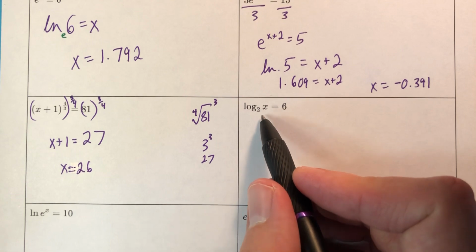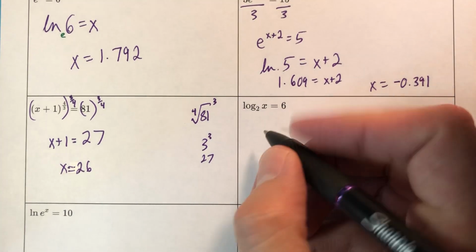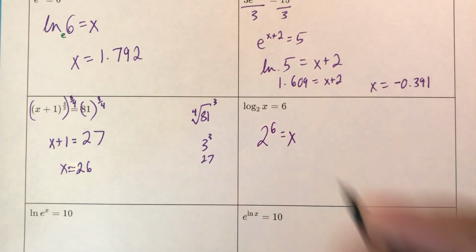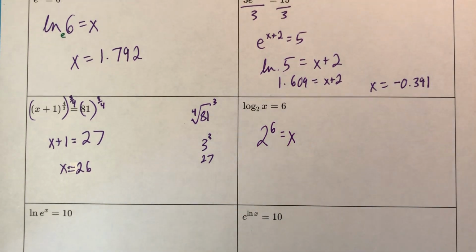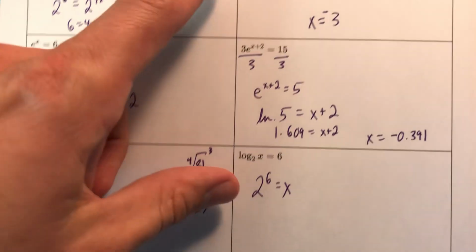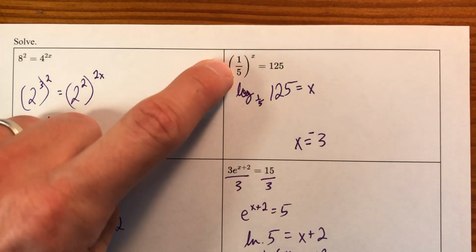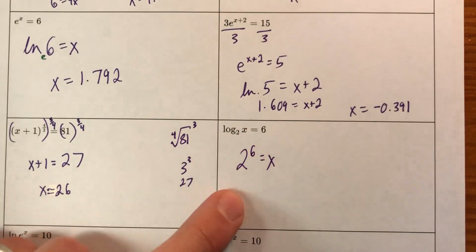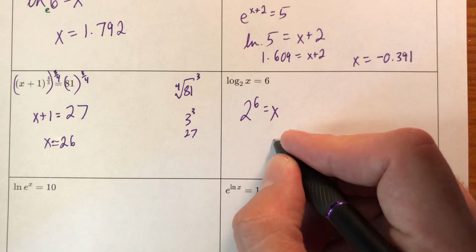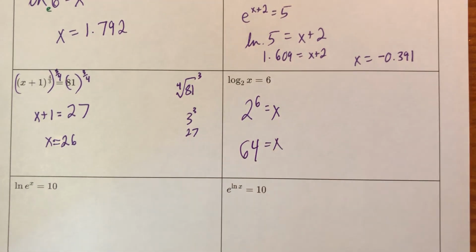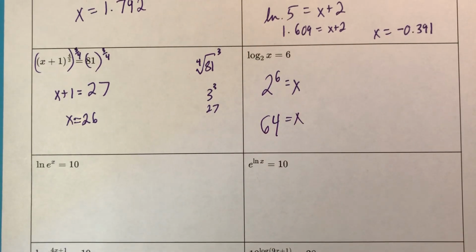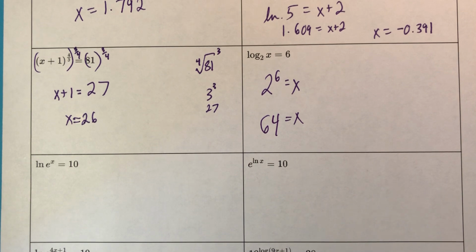All right. Ooh, this one started as a log. Most of the time when they start as a logarithm, you rewrite them as an exponent. So this is going to be 2 to the 6th equals x. It is the equivalent, or the reverse equivalent, of the process that happened on this one. Started as an exponent and turned into a log. This starts as a log and turns into an exponent. 2 to the 6th power, in case no one ever told you, is 64. There you go.